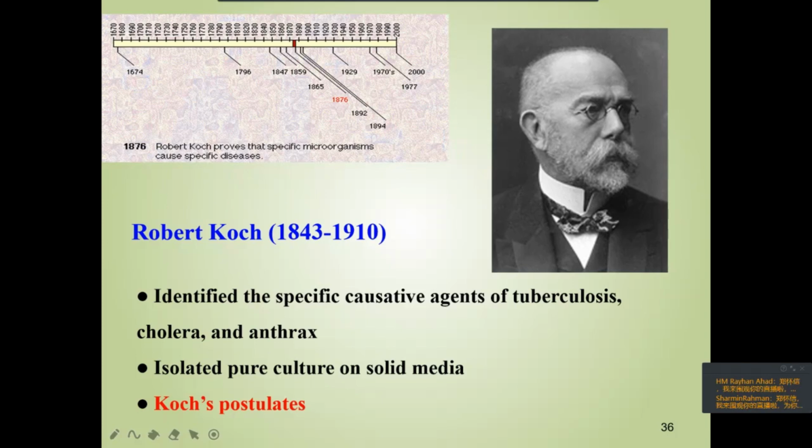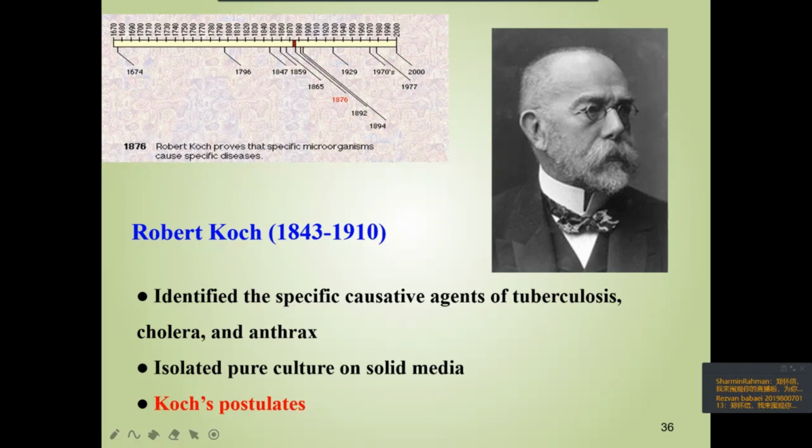Robert Koch invented a method called solid media culture. So he added some agar to liquid media, so that the media become solid, and so that he could grow bacteria on the surface of the media. And with this technique, he could isolate and purify pathogen from a mixture and get pure culture. And this technology is kind of a revolution at that time.